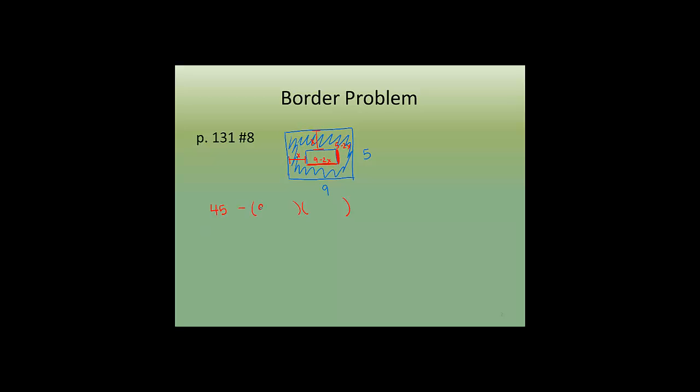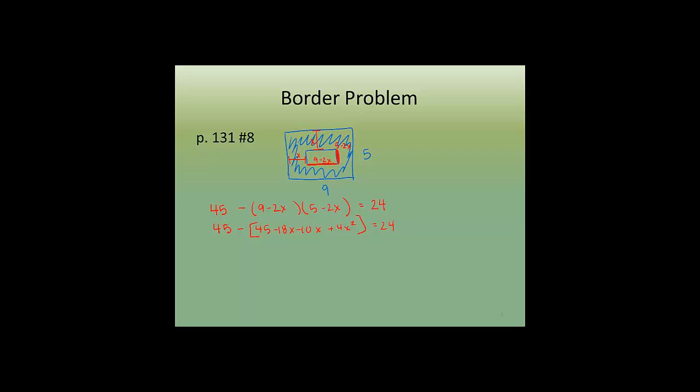So this gives me 9 minus 2x and 5 minus 2x. Now what I do know is that if I were to take the outside, subtract the inside, I'm going to have 24 square feet of flowers. And that's also given in the word problem. So we're going to go ahead and multiply the binomials by each other, leaving me with 45 minus 18x minus 10x plus 4x squared equals 24.